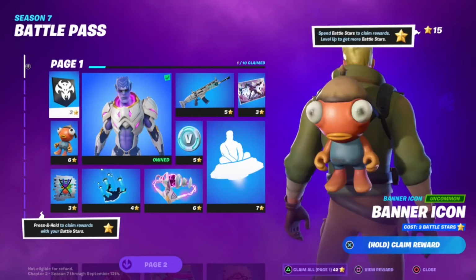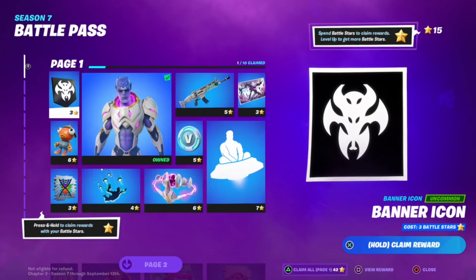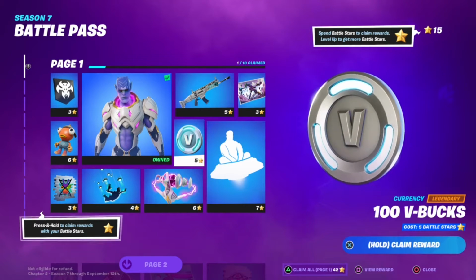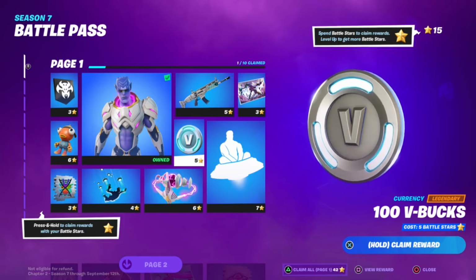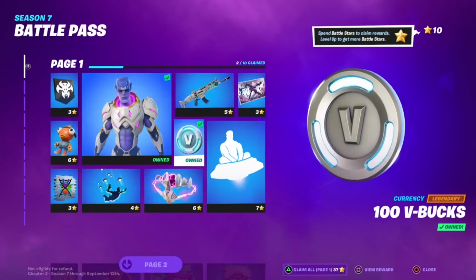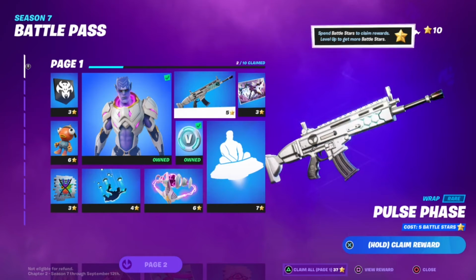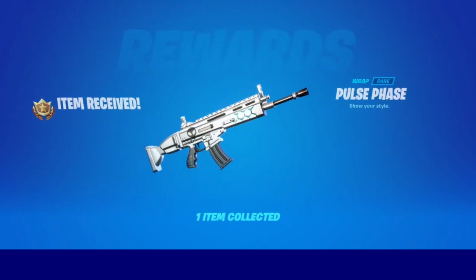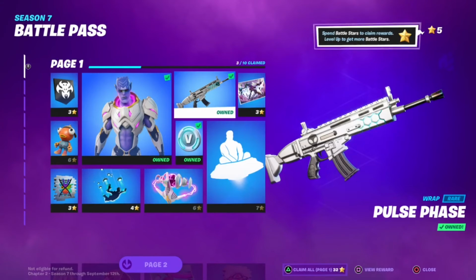And now we could buy for... What we could do is buy two things. Okay.